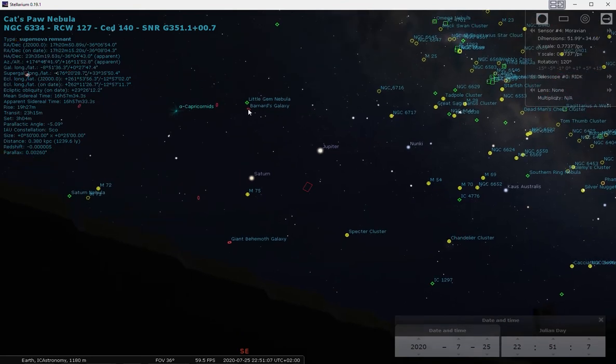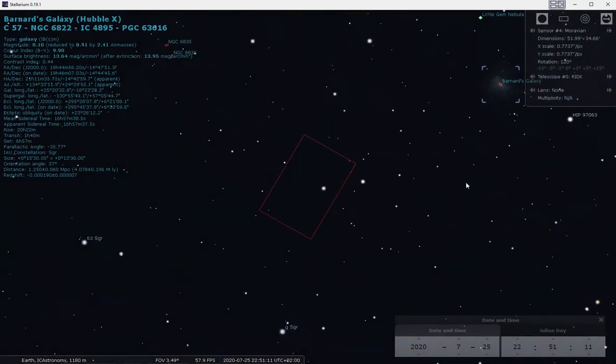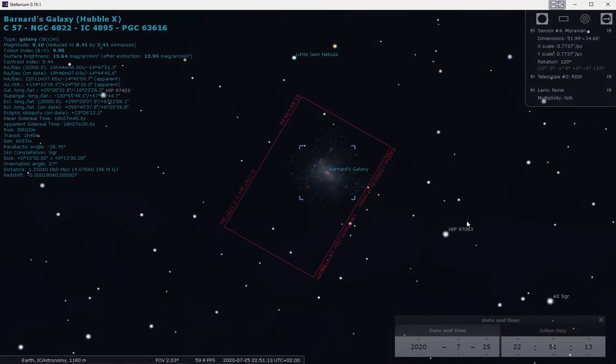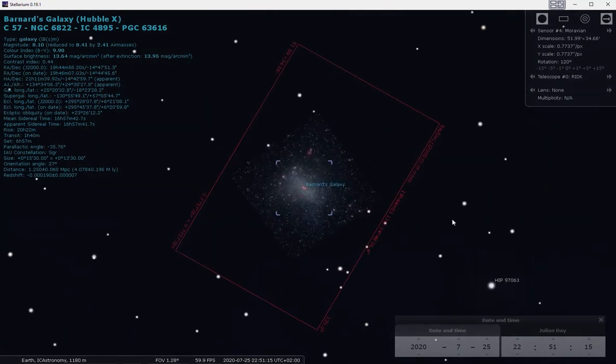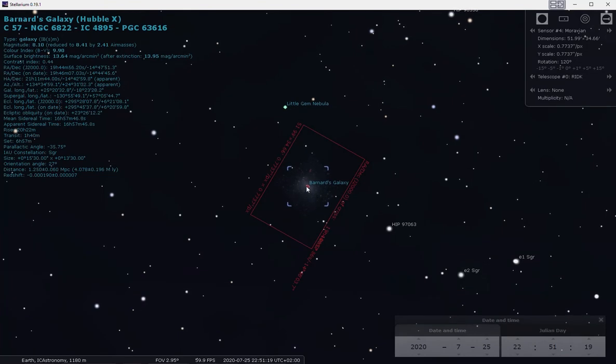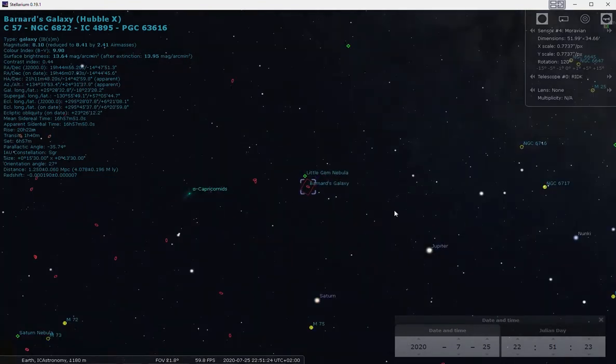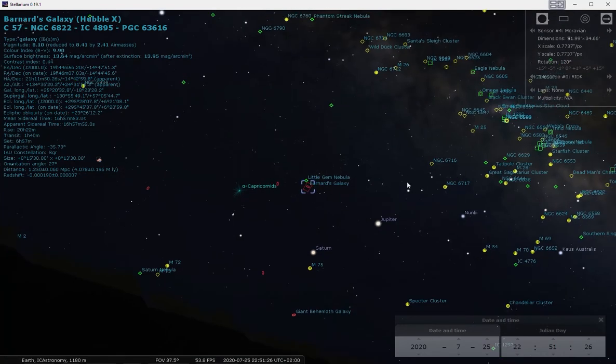And then if you want to see how it's moving across the sky, if we just click on, for instance, Barnard's Galaxy, which is another one that I've just got ready to process, which I'll do a tutorial on, but this is one I've just finished. So there we are, we're on Barnard's Galaxy, and if I zoom out, you can see that the crosshairs and the indicator are still on the screen.